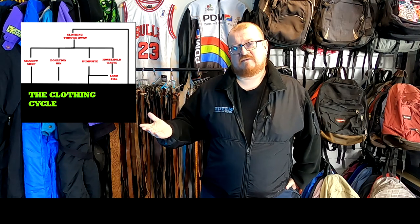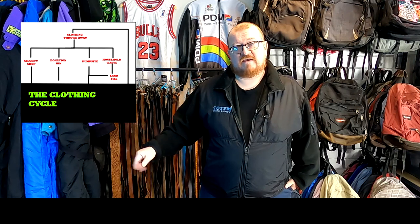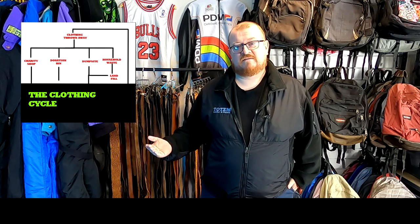Charity shops get so much stock right now, especially as more people concerned about sustainability are dumping on charity shops. People who are buying bales — especially sorted bales — are taking out the 20 sweaters they want from 70 and shipping the remaining 50 off to a charity shop. If you take three or four bags, they're going to open the first bag, have a look, and if it's mostly rubbish, they'll put all those bags aside ready for a rag mill to collect. So you're not always being sustainable when you do that.